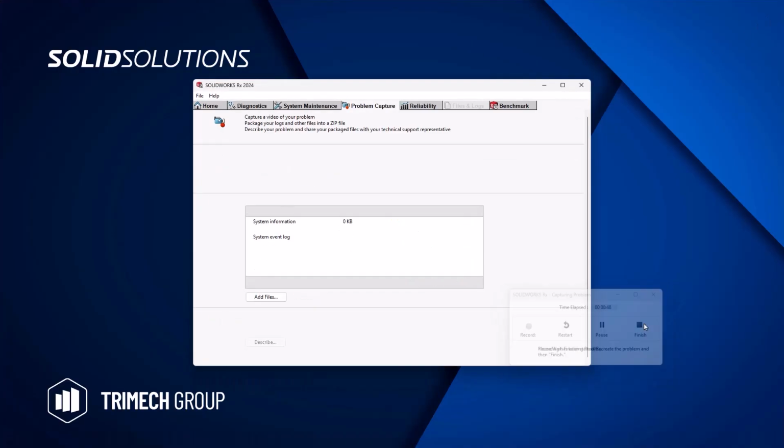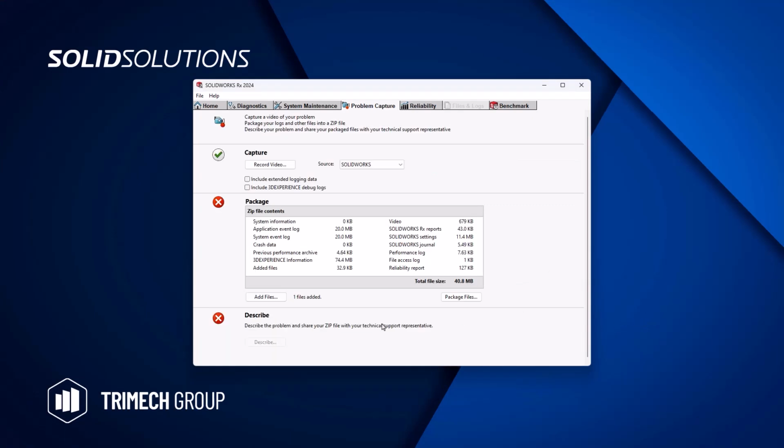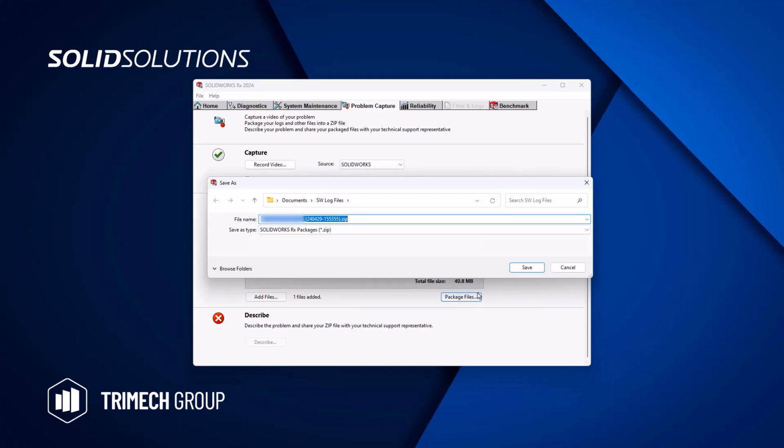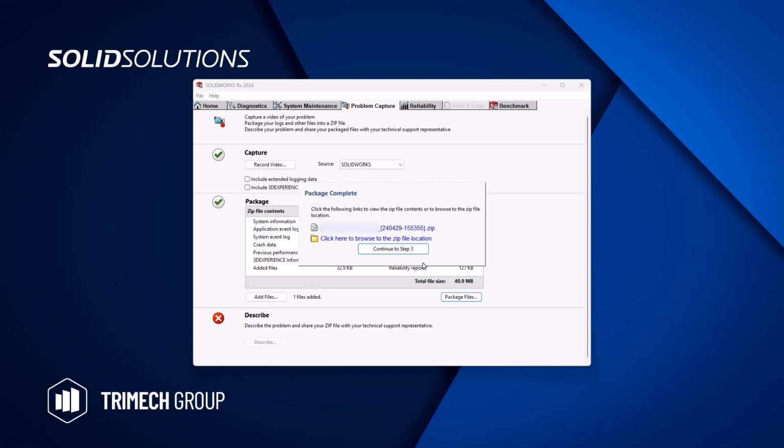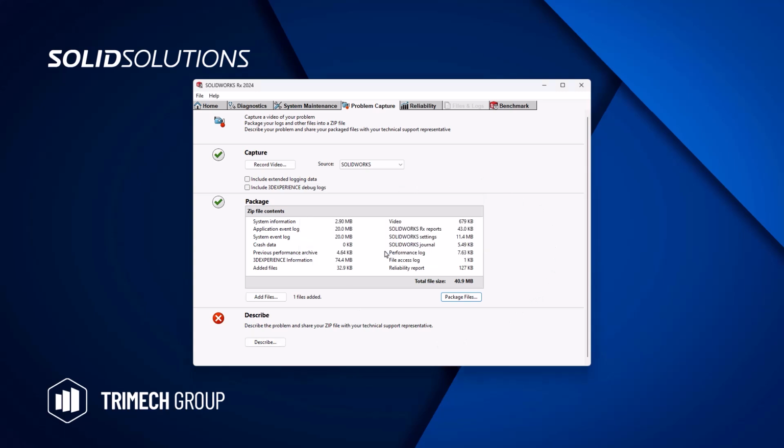And if I hit finish here, it takes us back to the RX screen. So we can see it has been gathering some information in here. It's taken a video of what we've just done on screen, along with these journal files and settings files, so we can have a good look at what is going on there. So we're going to go and package this up, and this is going to create a zip file, and the latter half of that file name will include a timestamp for when this was done. So we will just hit save on that. It's just going to get any other final files that it might need. Okay, so there's a message about our zip file. So we can continue now to step 3.